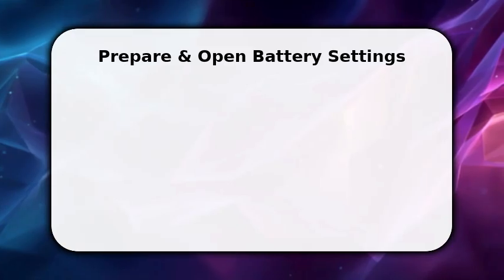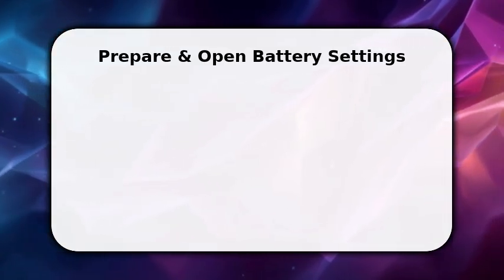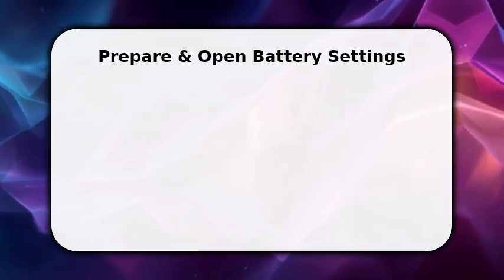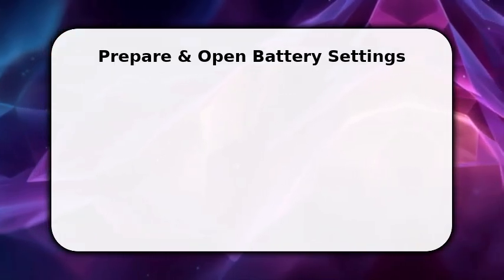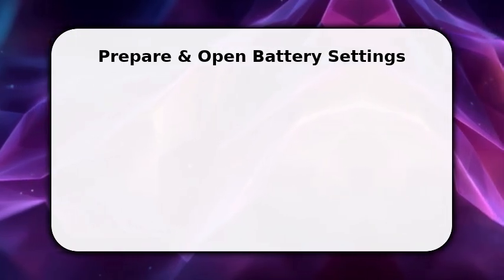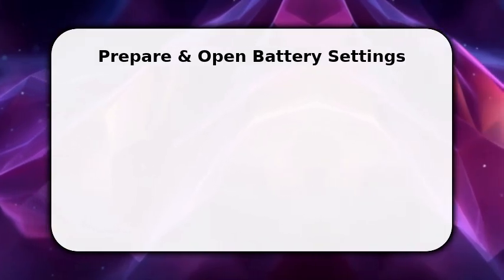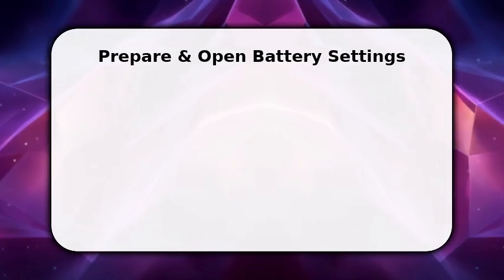You start by making sure your phone is updated and has a bit of charge. This avoids odd behavior while changing power settings. Once done, open the Settings app and use the search bar to jump straight to battery. This saves time. Make sure to identify whether you're on iPhone, where it's called low power mode, or Android, where it's battery saver. Now that you're in the battery screen, you're ready for the actual configuration steps that follow.